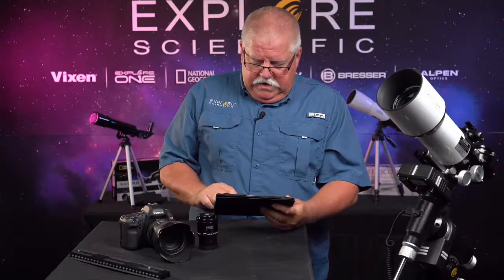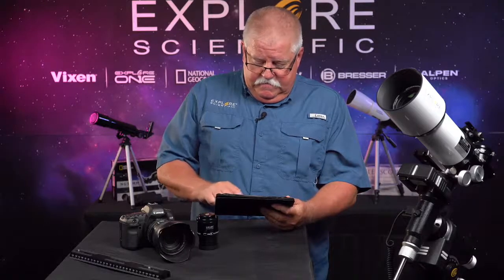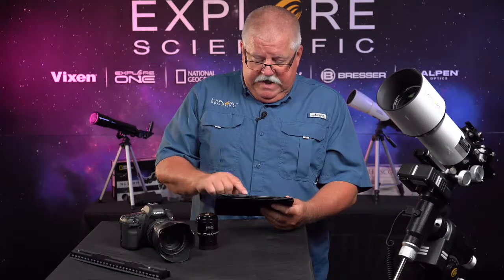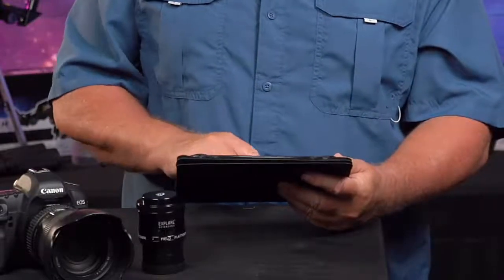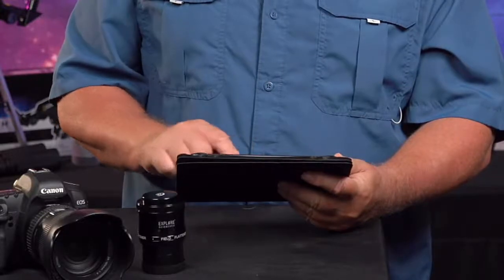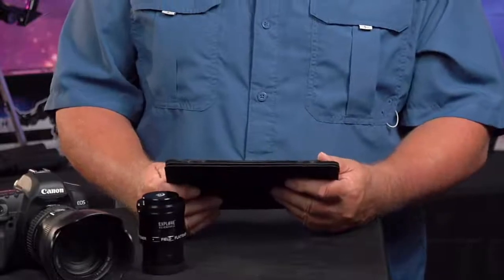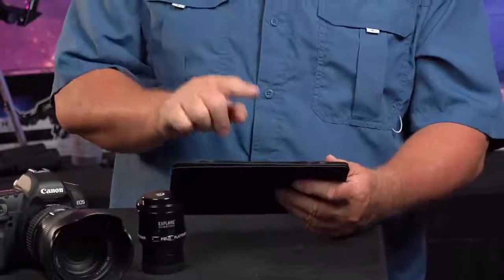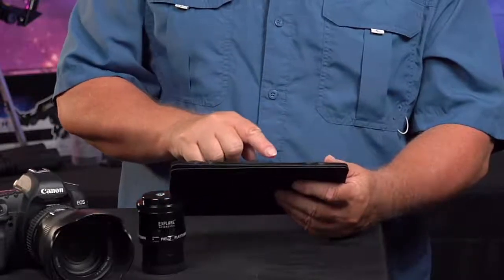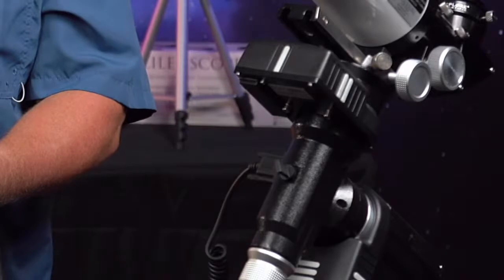Real quick, I'm going to find out what's running in the background and clear all of them by hitting the square button. Now I'm going to go to the home screen. It takes a while, it's a slow tablet, but this is going to work. I'm going to go to the settings. I'm pretty sure I have never connected this tablet to this mount before. I'm going to tap on the Wi-Fi button, and I see it's PMC86358, and I guess I have. Let's see. I'm going to tell it connect.